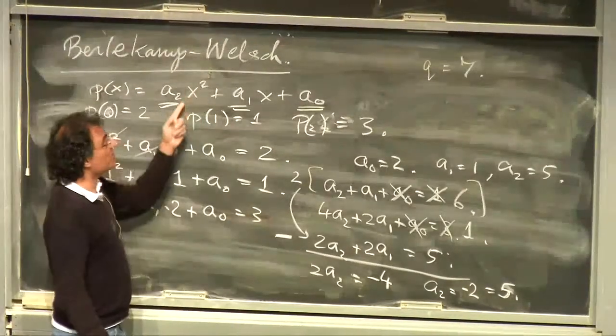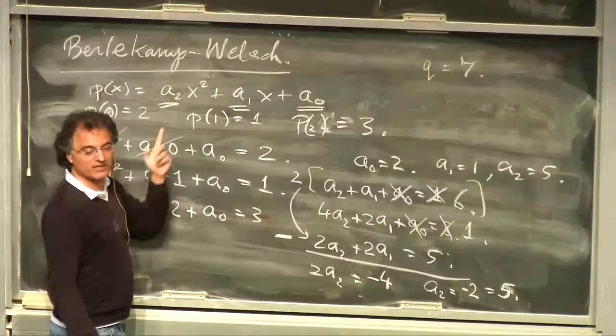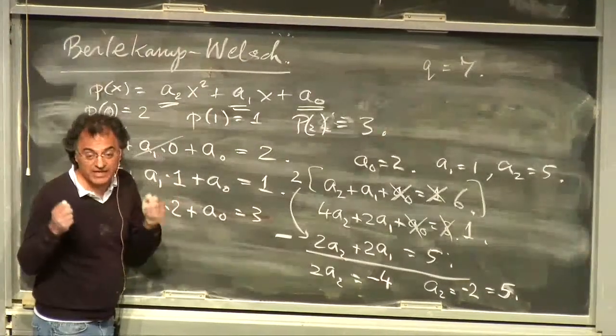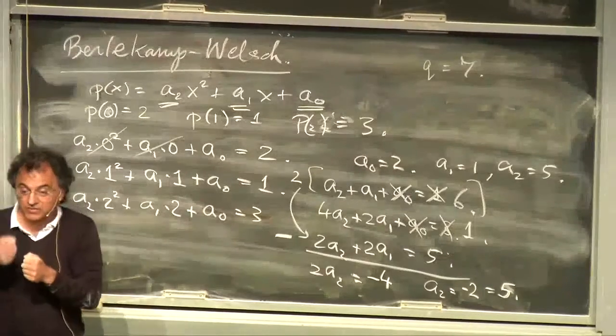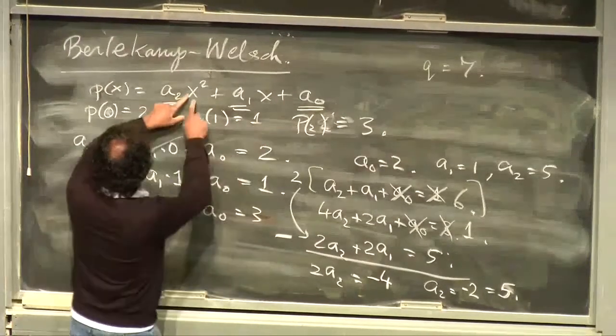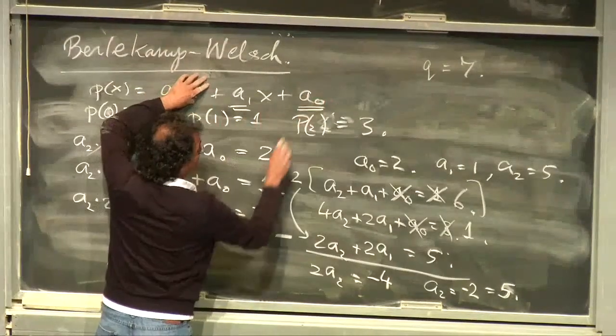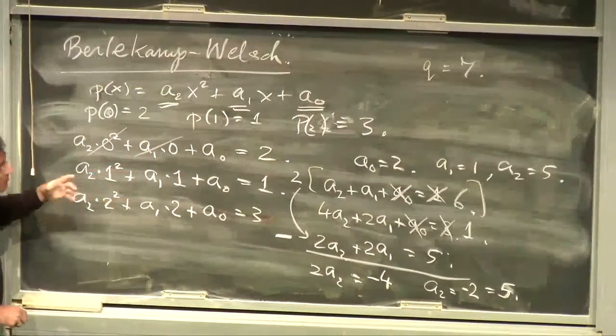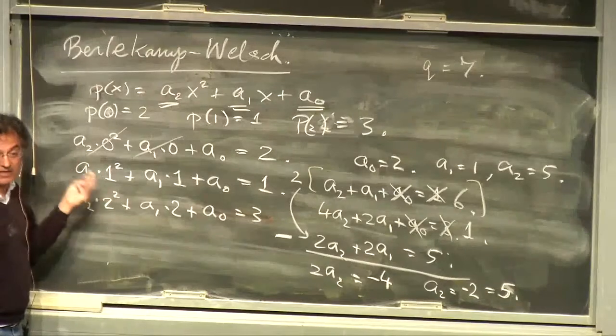The fact that this is a polynomial, you have x squared, x cubed, whatever, it doesn't matter, right? Because for x, we are substituting actual values. We have x equal to 0, x equal to 1, x equal to 2. So these get evaluated for each of these equations. And so you only have 3 unknowns, A0, A1, A2, right?